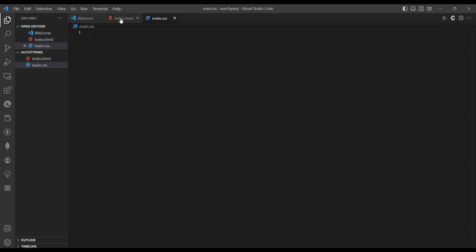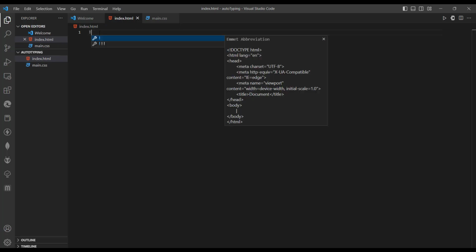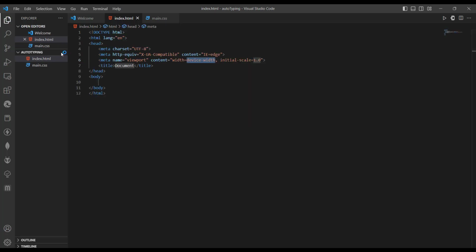In my index file, I'm going to type shift and then colon to fetch the boilerplate for the HTML document, and then I'm going to change my title to auto typing.